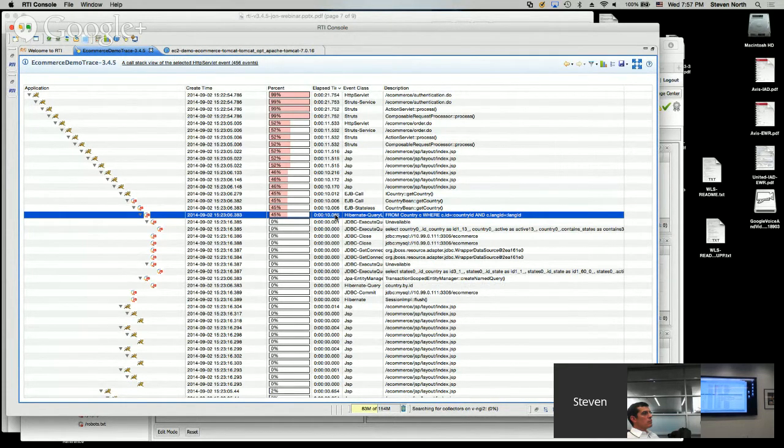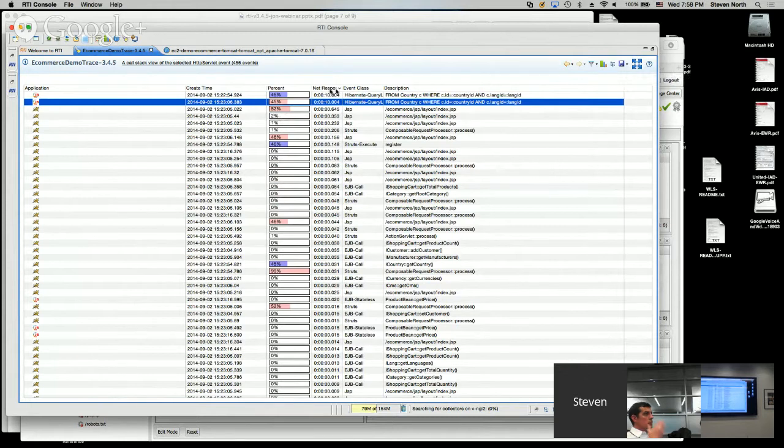If I'm really astute and paying attention, I notice that's about 10 seconds of this request. The top level request takes about 21 seconds, so where am I spending the rest of the time? Instead of looking at this as a tree view, the way it happened in time, I can just sort it flat, and if I sort on the net time, I can see that there actually were 2 of these Hibernate requests to the country bean that took 10 seconds each.